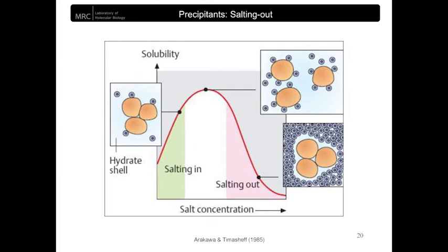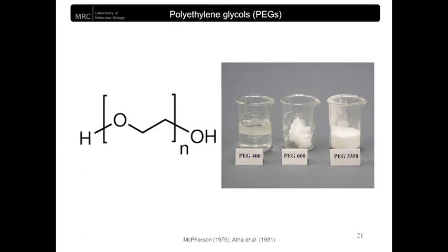Other parameters than salting out are altered according to the nature of the precipitant, such as the dielectric constant of the condition or the kinetic of the experiment. PEGs are widespread crystallization reagents. As polymers, their length is directly correlated to their molecular weight, and so are their physicochemical properties. PEGs not only compete with proteins for water, they accumulate interesting properties. Notably, the smallest PEGs are well known to be cryoprotectants.